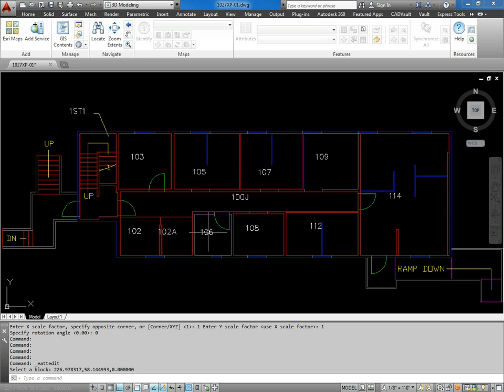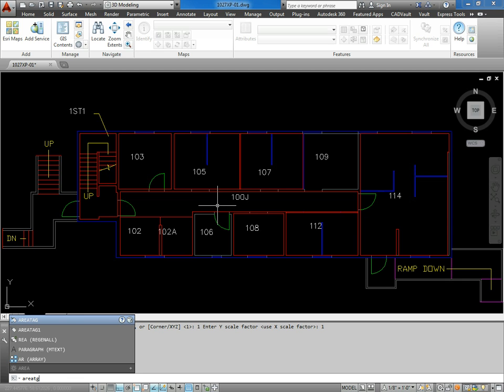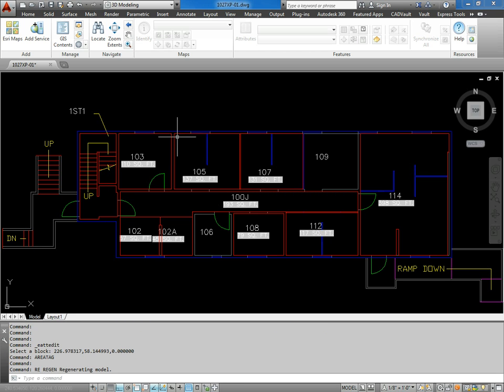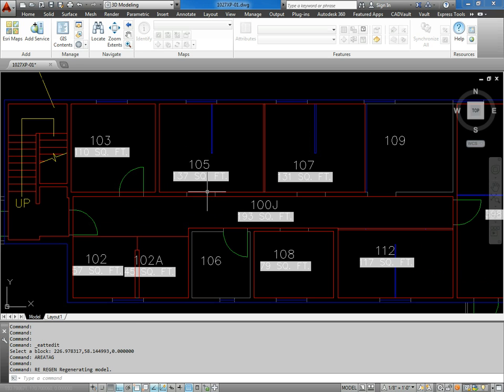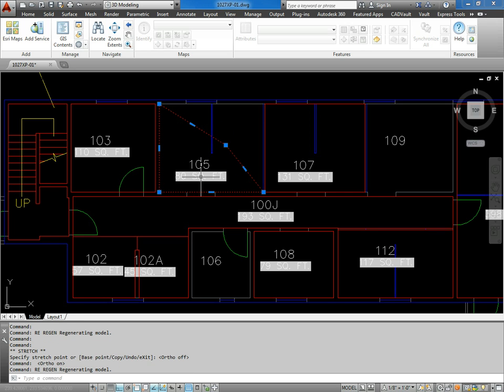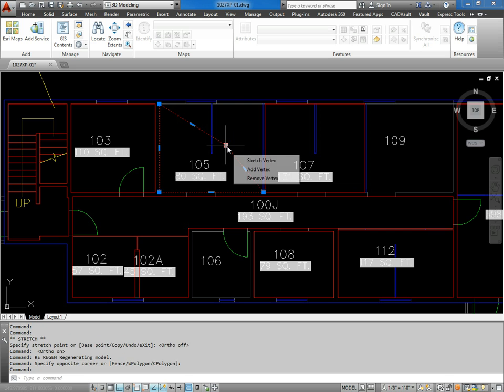Now, in order to populate my room area, I don't want to just go through and identify the square footage of each room and then copy and paste that into that block, because I'm going to use that as my link between my room block and my room polyline. So for that, there is a command called area tag, which will go through the drawing entirely and populate the square footage using a field to link the two elements together. So as I change a polyline, it will actually change the square footage. So I know these are linked up correctly.